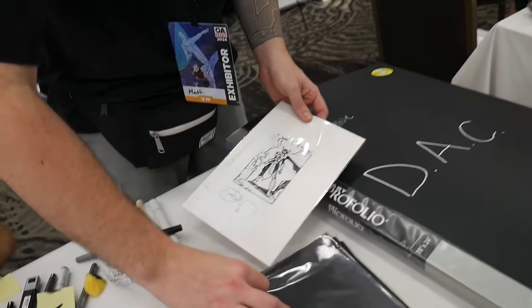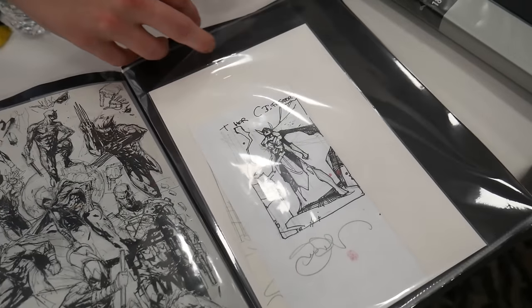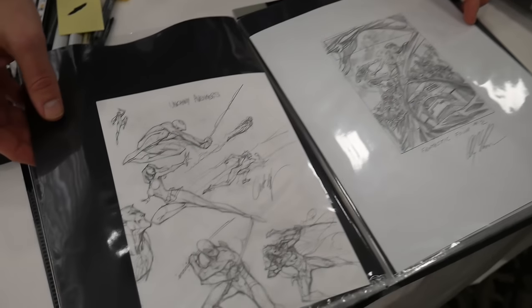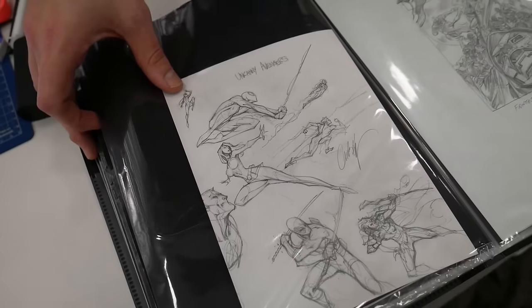So that's an original that he made — like embossed. Those are the prelims to the cards, right? Yes, these are the original layouts, so they're the layouts, then they go to prelim, and then it's the full painting. Super nice, super fun. What is that — that's Campbell, right? The Campbell Uncanny Avengers — how much does that one go for? Five bucks. That's cool.